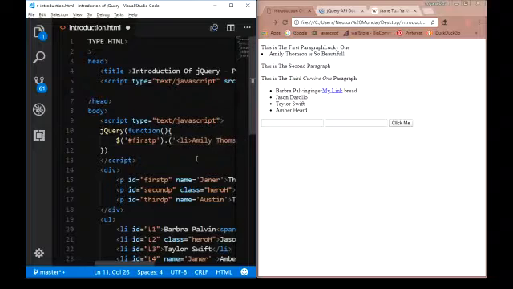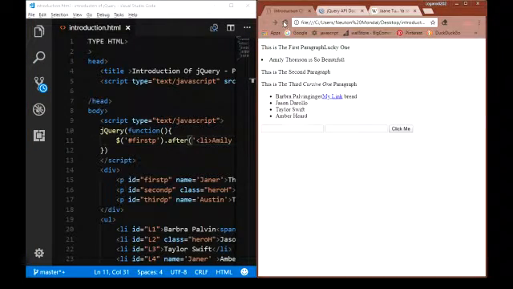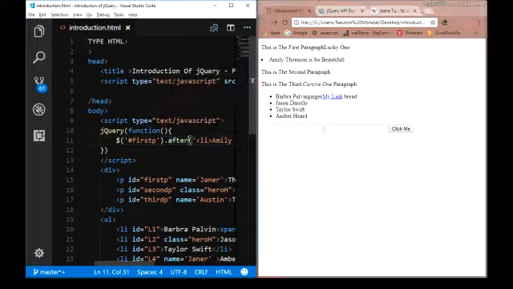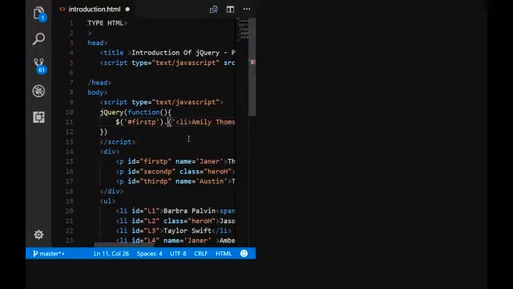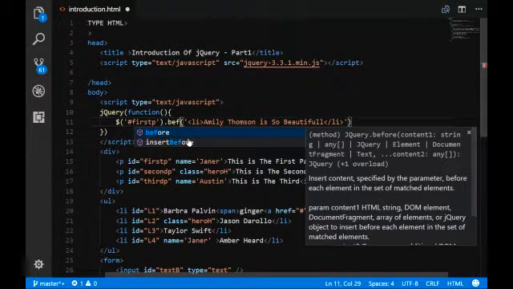Now save this file and you can see the changes here. Let's put before. Okay, before.